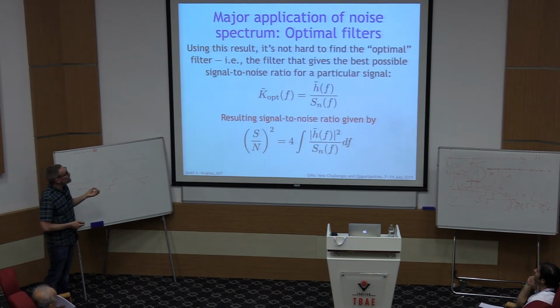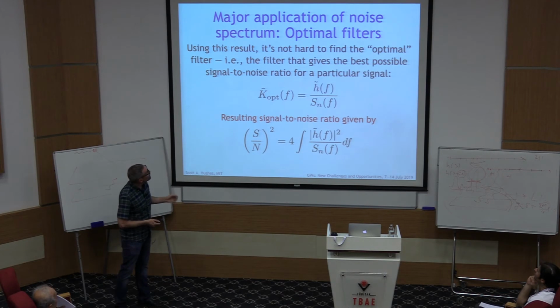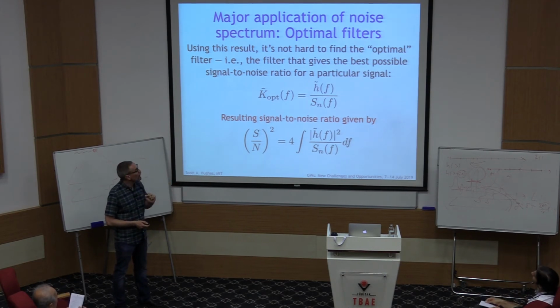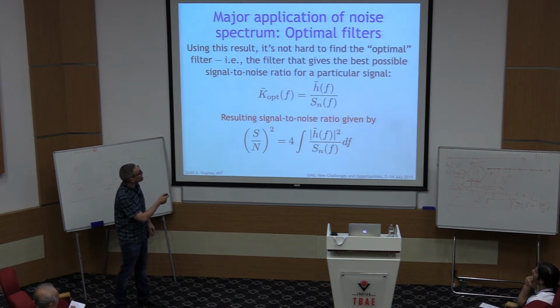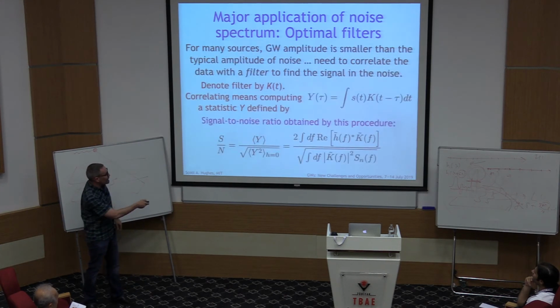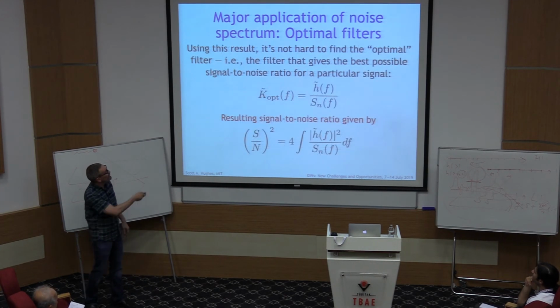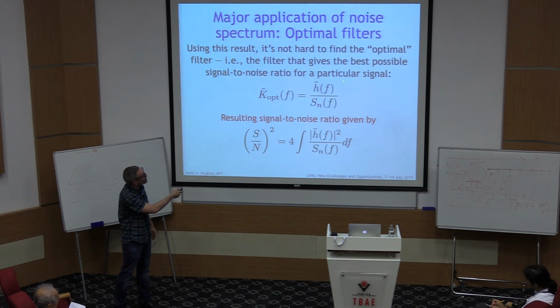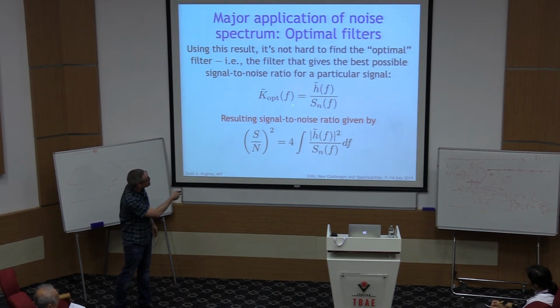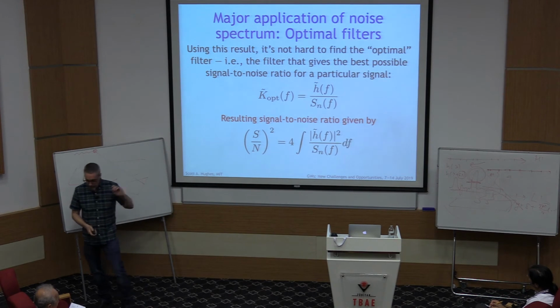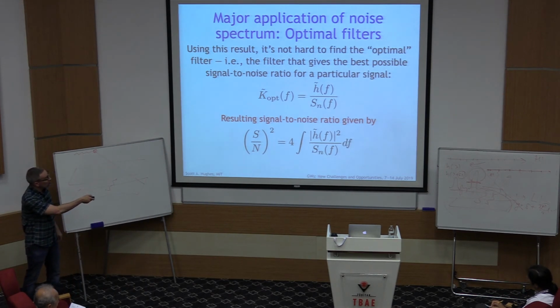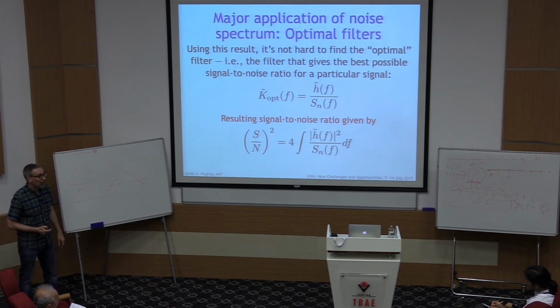So what we would like to do then is find the filter that gives me the highest possible signal to noise for a particular signal. And it's not a lot of effort, taking this formula here, to prove that the optimal filter, in the frequency domain, is given by the Fourier transform of the signal that you are looking for, divided by the noise spectrum. And when you put that all together, the signal to noise ratio you read out of this is given by a formula that Badri wrote down probably at least 4 times in his lecture this morning.